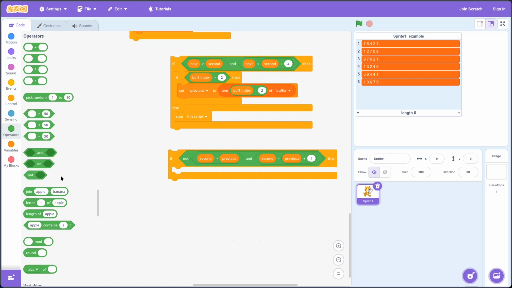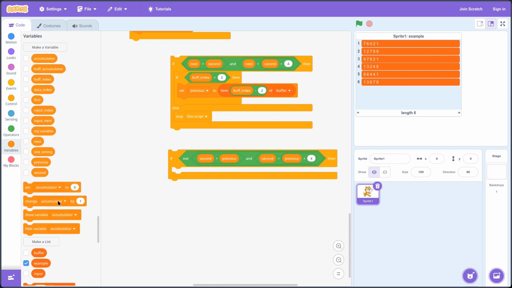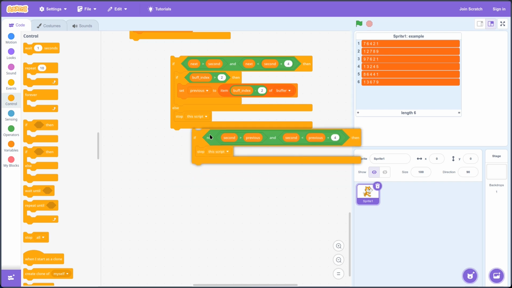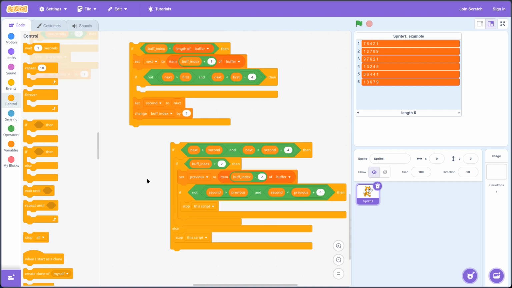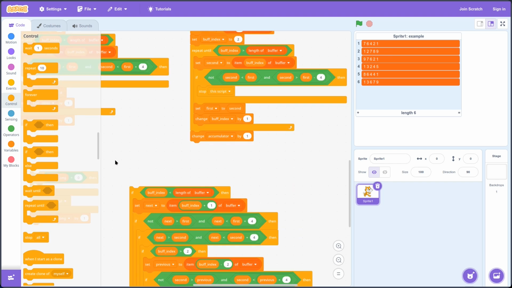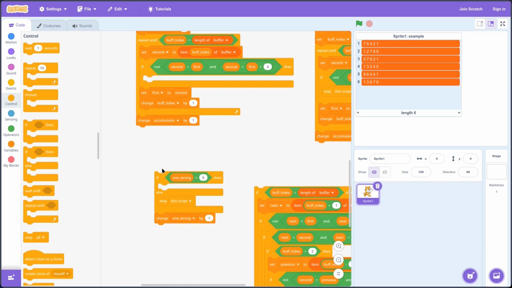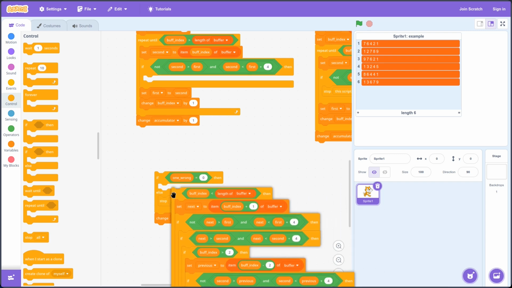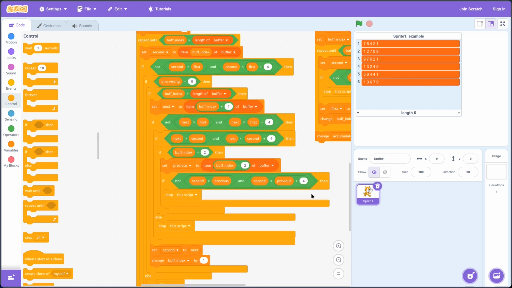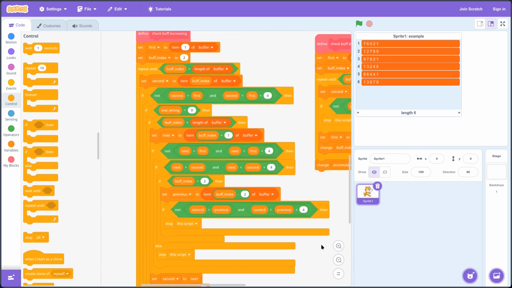Okay, so if this one fails, I need to end the script. And I've built the previous one, and this should be in here. That is in there. Hopefully I haven't made any mistakes.